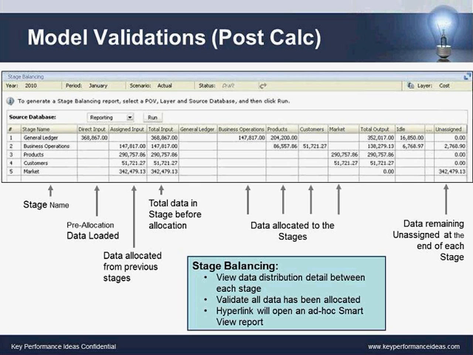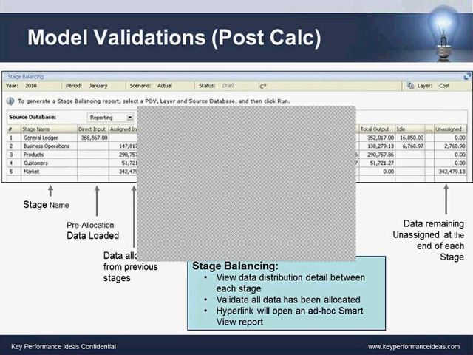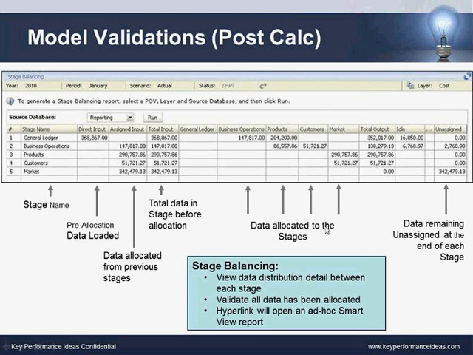In the second row, we see a variance of $3,000. If that is incorrect, we can go back to our model validation, look at our assignments, make sure everything's correct, then recalculate our model and see if we can clear out that variance.